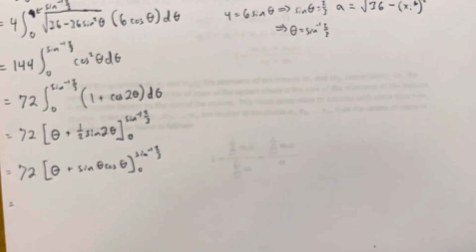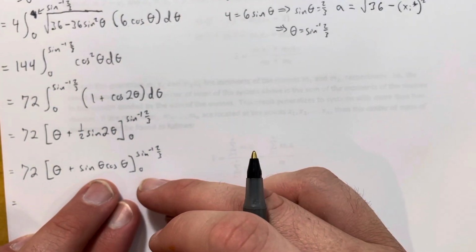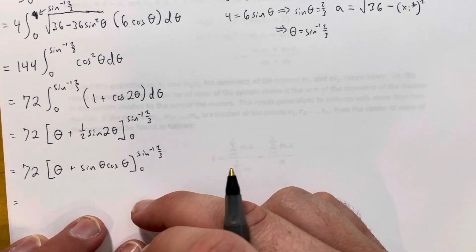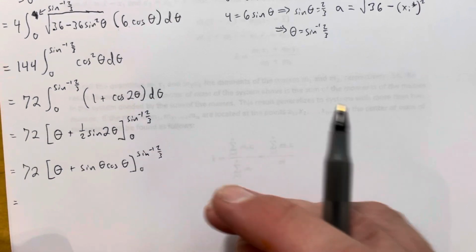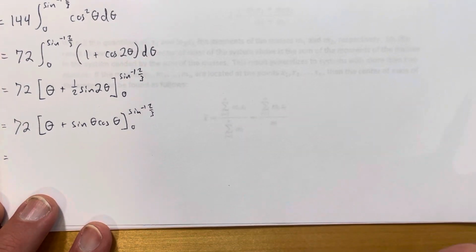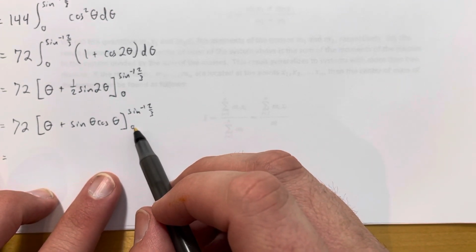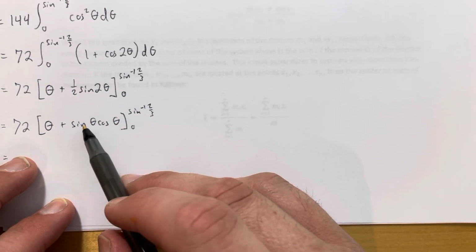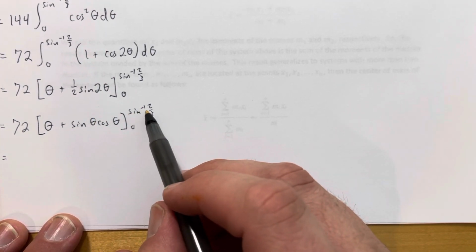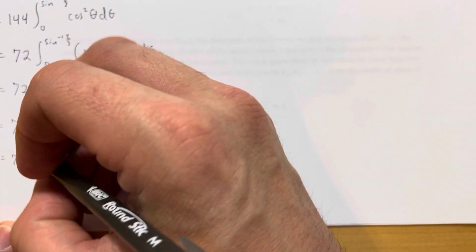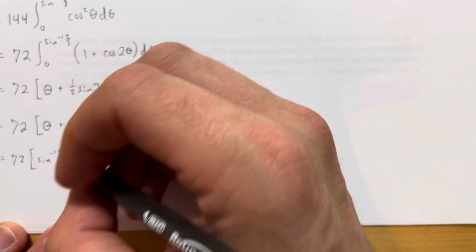Okay, now I did say in the previous video that I'm going to start skipping the work going from this step to an answer. I'm not going to do that this time though, because I've got this inverse sine thing in here, and those are potentially a little trickier to work with. So let's just figure out what this would be. First of all, I see that if I plug that 0 as my lower limit into this, I'm going to get a 0 here and a 0 here, because sine of 0 is 0. So the only part of this that matters is the inverse sine of 2/3. If I plug that in, I'm going to get the inverse sine of 2/3 there.